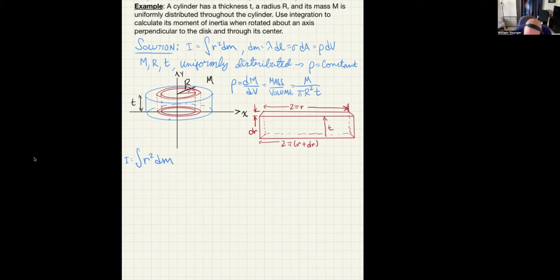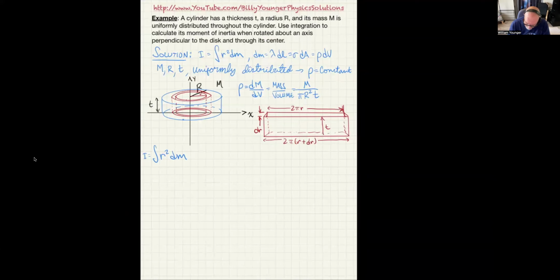So that's where the little triangular end cap comes from, because if it was a rectangle, it would be basically straight back like this and straight back like this, so that both of them would have a length of 2 pi r instead of 2 pi parentheses r plus dr. So that's really what the shape is. We're going to imagine that because of its infinitesimal size, those little triangular end caps on the left and right end are negligible, and they are. They're actually going to be on the order of dr squared or larger.